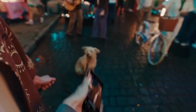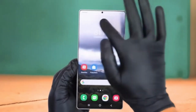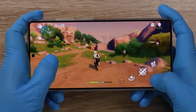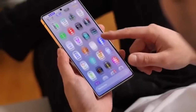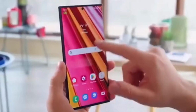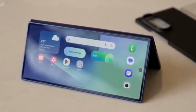As for how Samsung will use the Exynos 2600 in the Galaxy S26 lineup, that's where things get a little more complicated. Current reports suggest we'll still see region-based variations just like before. That means the US and South Korean markets are expected to stick with Snapdragon versions, while other regions might get the Exynos 2600 powered models. We don't yet know which exact models will ship with which chip, since reports on that are conflicting, but one thing is clear. Exynos is officially back in the flagship conversation.